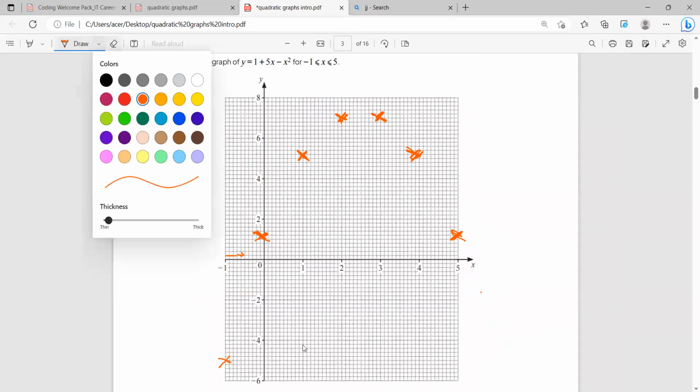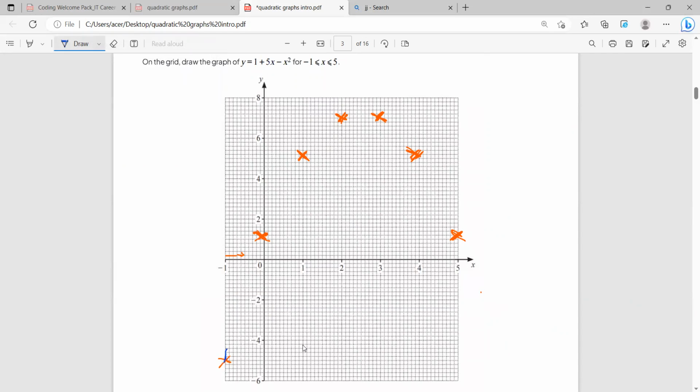Now, what we need to do is to draw a smooth curve. Make sure you use a pencil when you're doing this, and you join all the points. I'm going to be making it bold because I'm using a graphics tablet, and sometimes getting a perfect curve can be a problem.